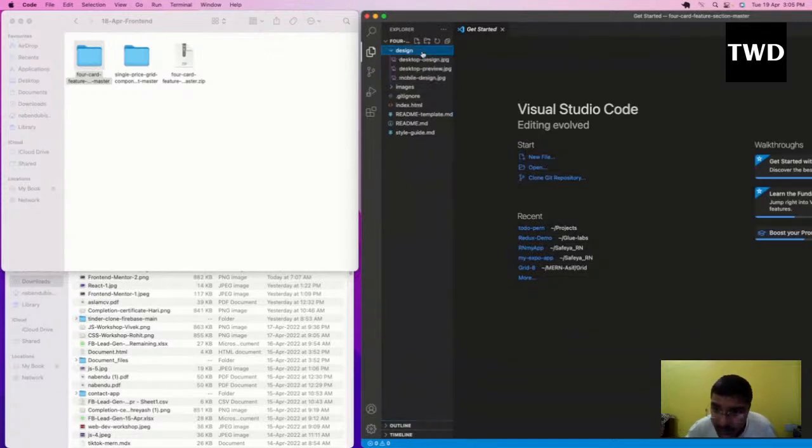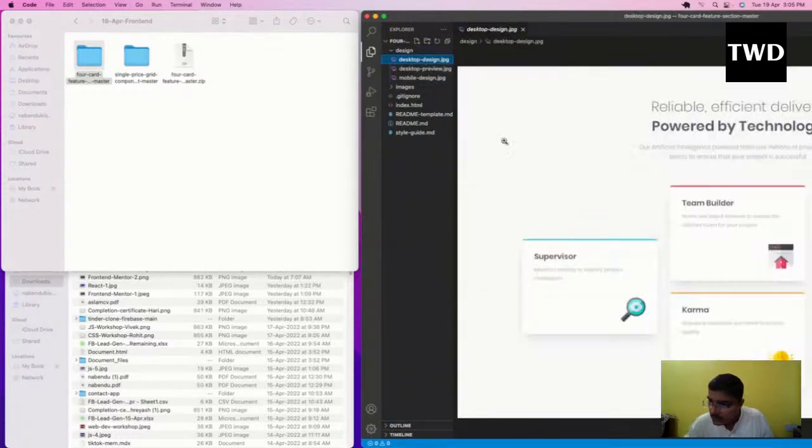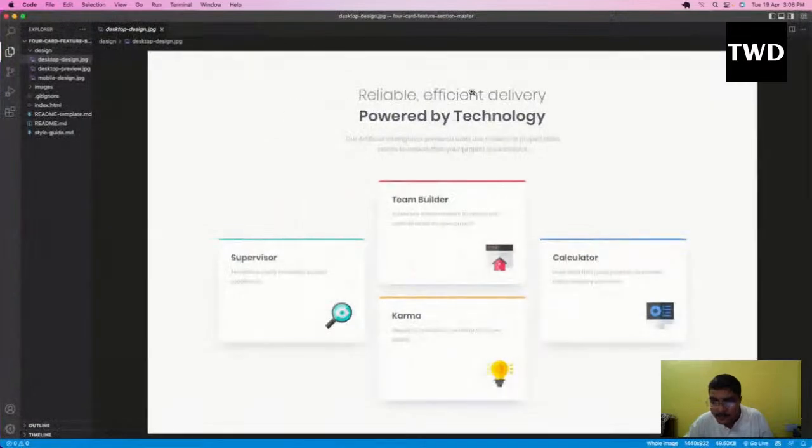So the desktop design. This is the four sections you have to build. As you can see, this is the header. These both are H1s, and these are the subsections, which you can say are H3. These are paragraph tags.